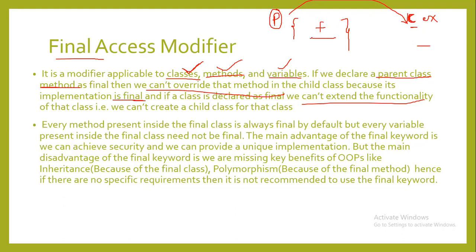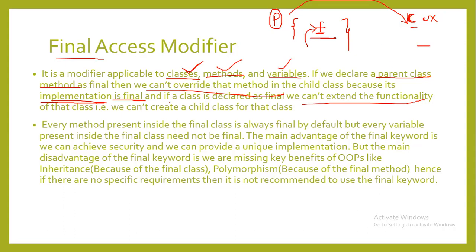But in the parent class, if you declare the method to be final, then this concept is restricted. So you cannot override the method of a parent class in the child class if that method is final. If any method is final in the parent class, it cannot be overridden in the child class. Why? Because its implementation is final. Whatever you've put inside this method is final. It cannot be modified, and you cannot provide a new implementation for that method. So its implementation becomes final.